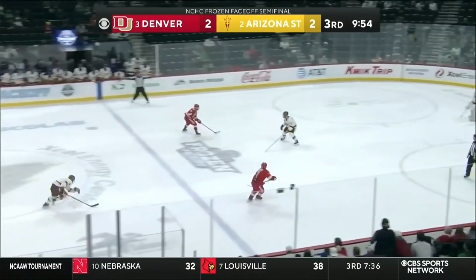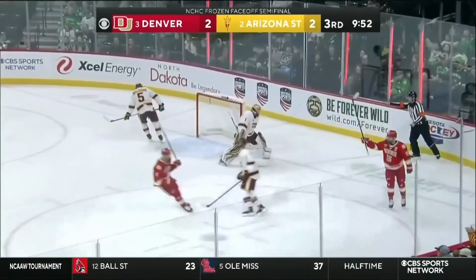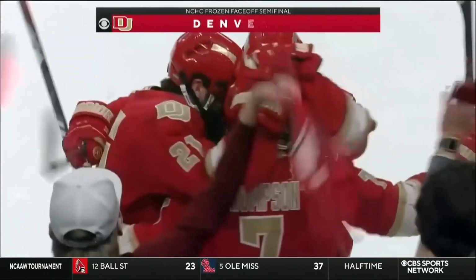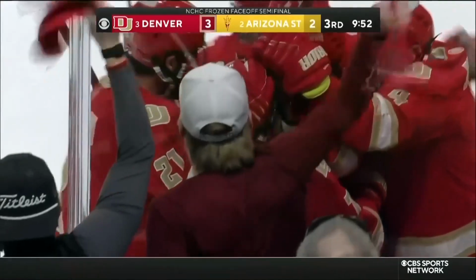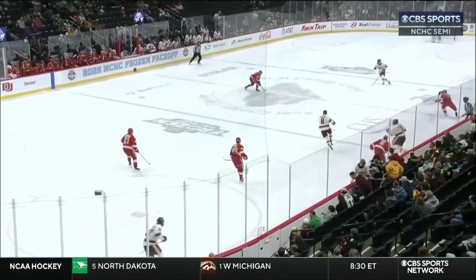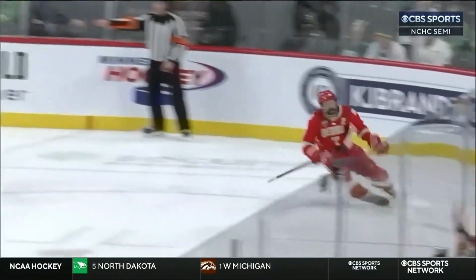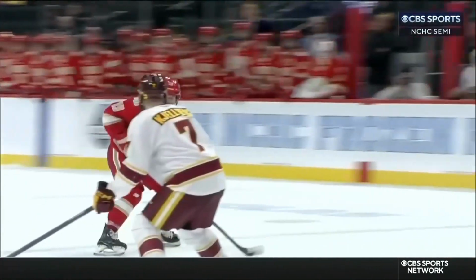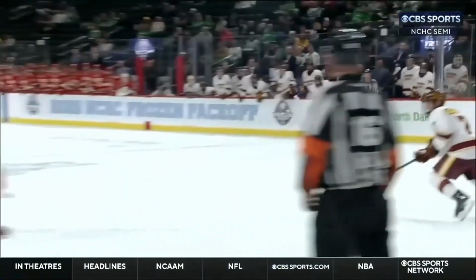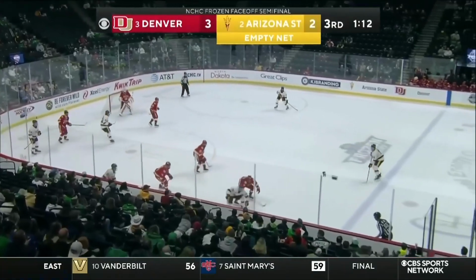Devine. Carter King now 2-on-1. Aiden Thompson in the back of the net. Goal against ASU this season. DU on top. Murchison, 5 in white, got caught on the wall, created a 2-on-1 the other way. And Schlane just could not get into the play on time because of the speed of Denver. Shelberg had a pretty good look at how this developed and had good positioning, but the skill of Denver just took over.